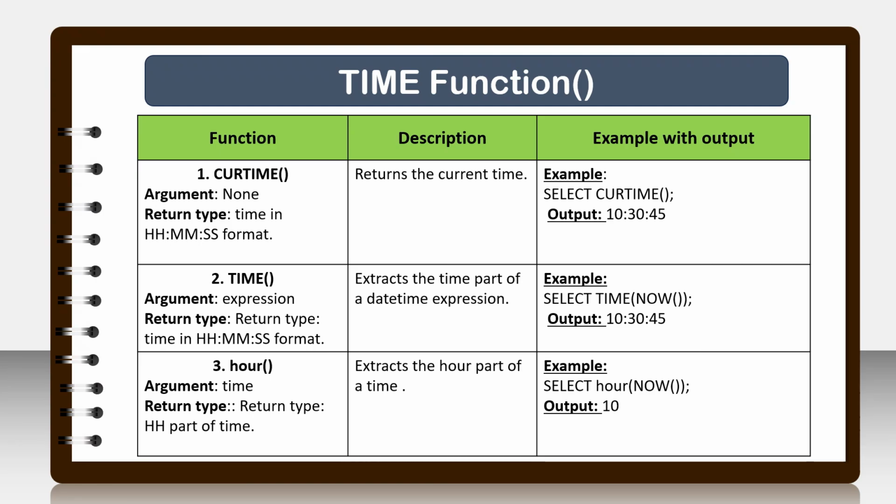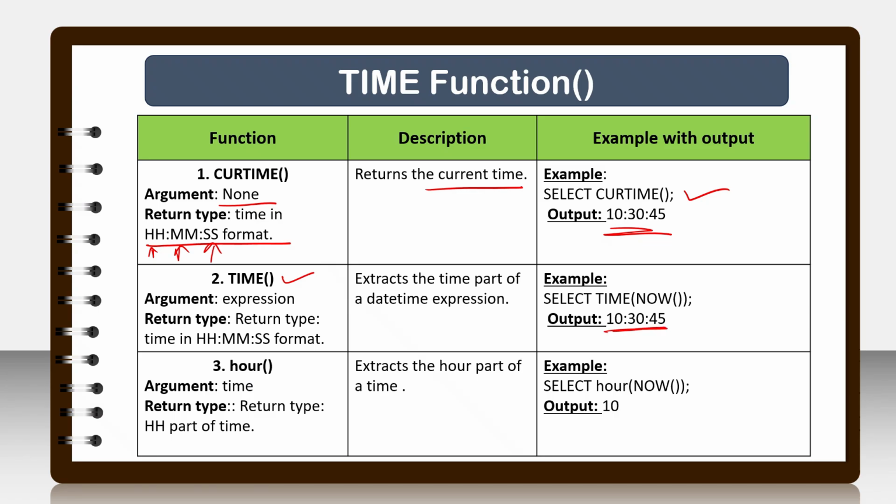The TIME function is similar to DATE, but here what we write in the expression is the time part, and the standard time form is hour, minute and second. First is the hour, second is the minute, and the last two are the seconds. CURTIME also does not accept any parameter. It gives the current time of the system. Select curtime, and it will give you this time as an output. In the same way the TIME function gives you the time part of your current date and time. So select time now, and it will give you the time.